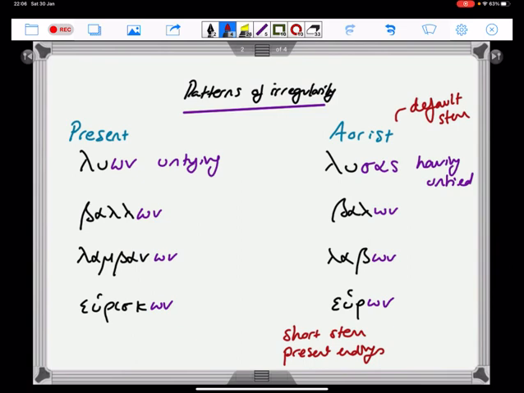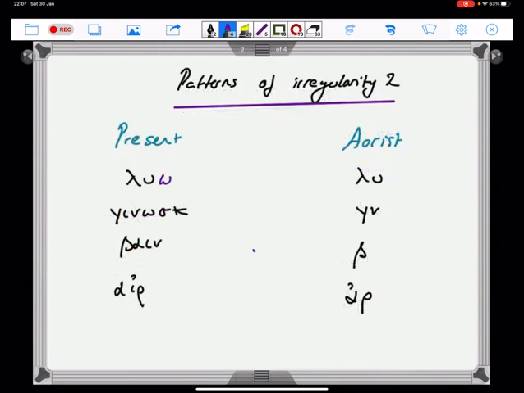So you will regularly see that things like an extra liquid there or the extra syllable "an" there are markers of present verbs. And you'll also see that SK is a marker of iteration. So verbs that have this in are by definition continuous, and the aorist is by definition not, and therefore the aorist cannot have SK in its stem. And so if you see an SK in a present, you are going to lose it in the aorist. So the first pattern of irregularity you're going to see is you shorten the stem and then you use the present endings. Back to our starting point, luon and lusas.